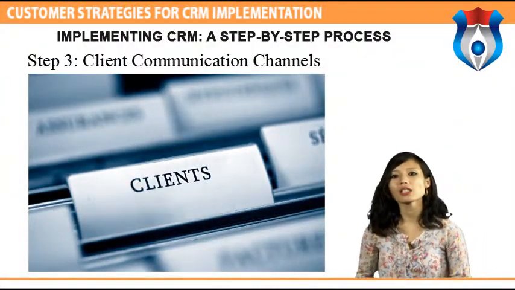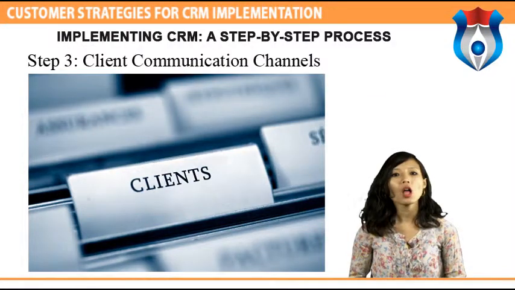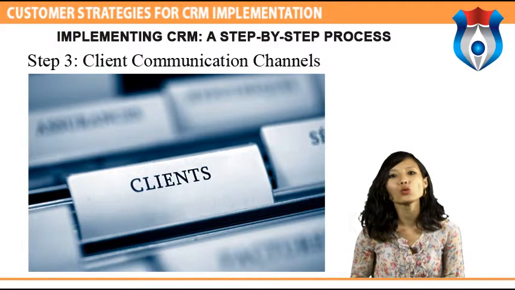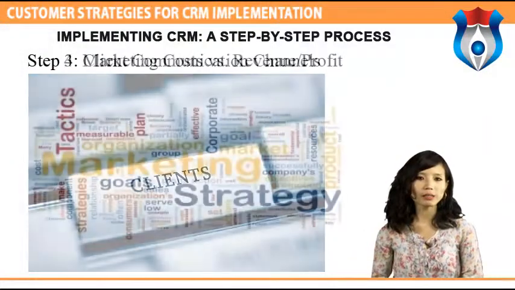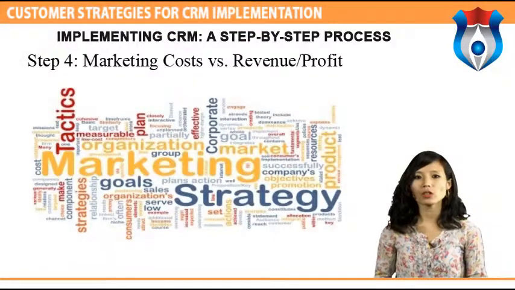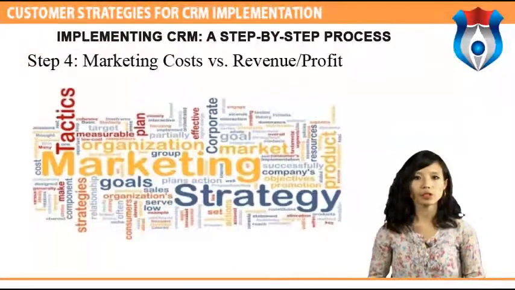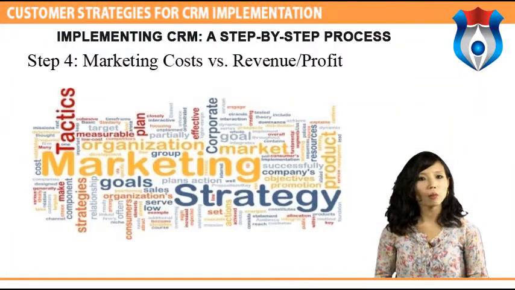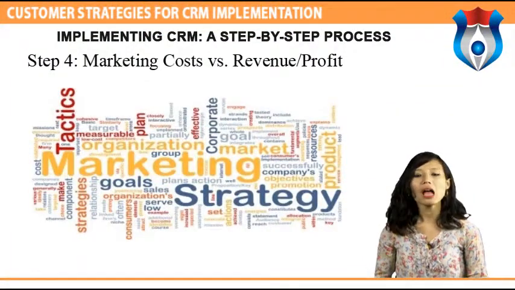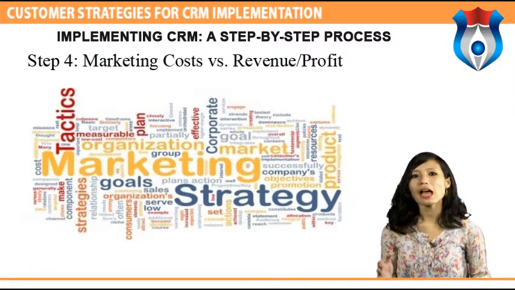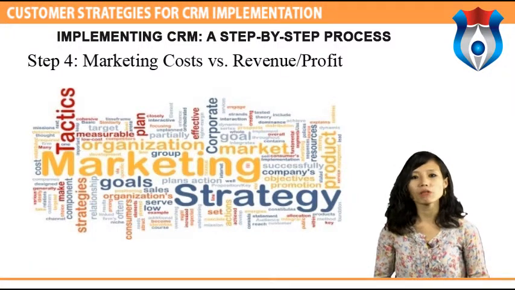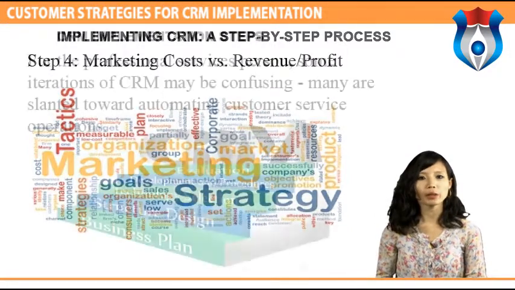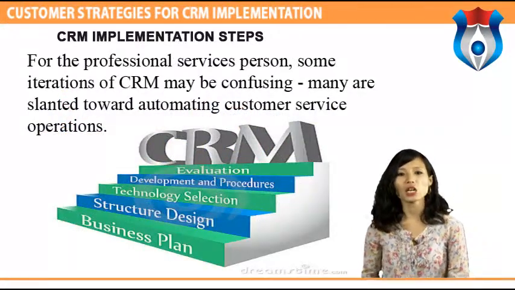After we get a clear understanding of our customers' purchases, location and CRM activities, it is then best to understand how those customers interact with us. Step 4. Marketing cost versus revenue or profit. Not many companies can ask their marketing manager how much revenue has been generated by a specific campaign and get an accurate response. It may be difficult to measure the true, tangible value the marketing team offers to our company. Let's know CRM implementation steps.